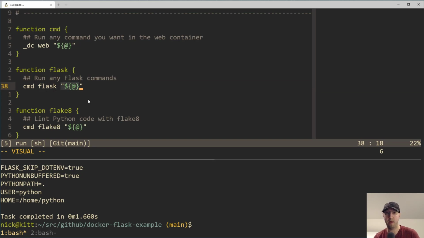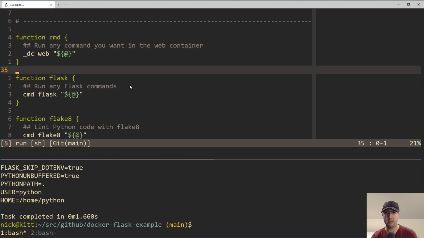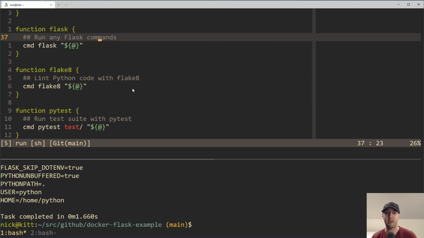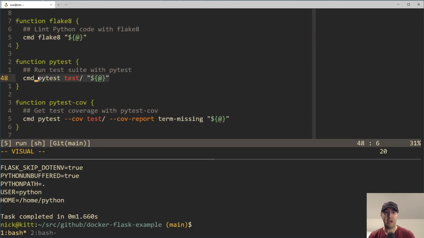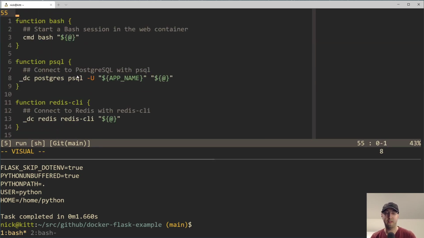So why not use the power of programming here just to make that abstraction? I mean, technically you can do that with the Makefile too, but this is meant to be the production-ready file. The Makefile was just thrown together for the sake of simplicity. But that's the basic pattern I'm using all across this file. I just have functions defined. This one uses the private DC function specifically because it's running in a different container instead of web.